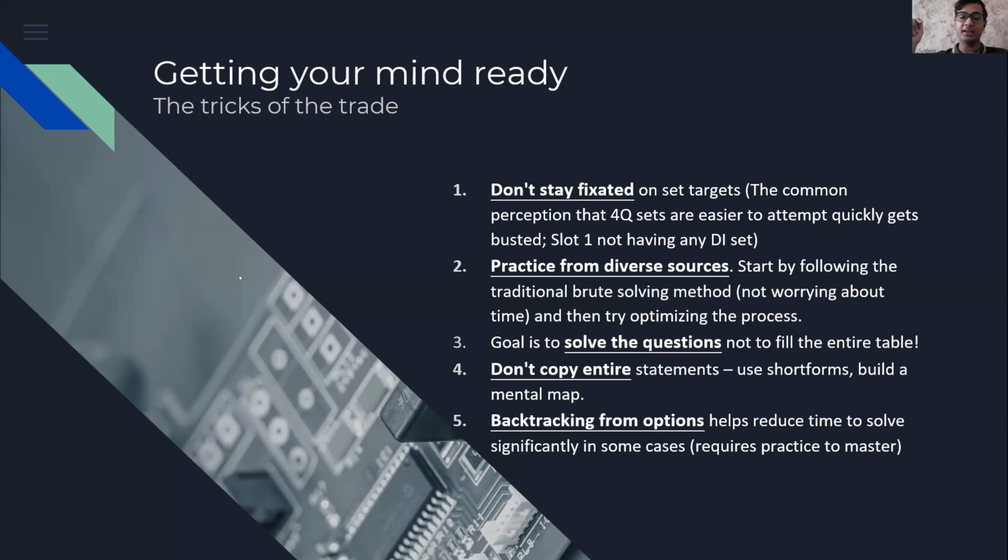You should never be very complacent. You have to play to your strengths, but never be too comfortable to not expect surprises, especially when dealing with the DILR section. Some people come with this mindset that 4 sets will be there, 2 will be DI, 2 will be LR, so it's okay if I've done only DI in my preparation, I'll still be able to crack 2 sets out of 4. It doesn't work that way. In recent years, the sets which are coming are a combination of both DI and LR. Purely DI and purely LR sets have stopped coming in the last 2-3 years.